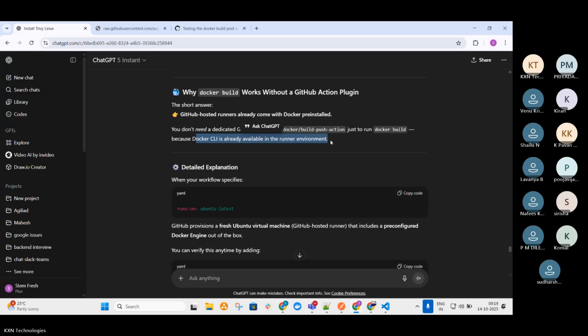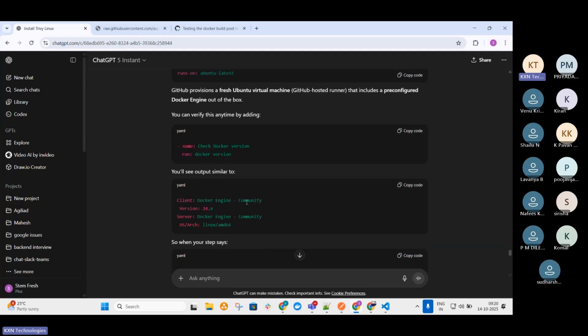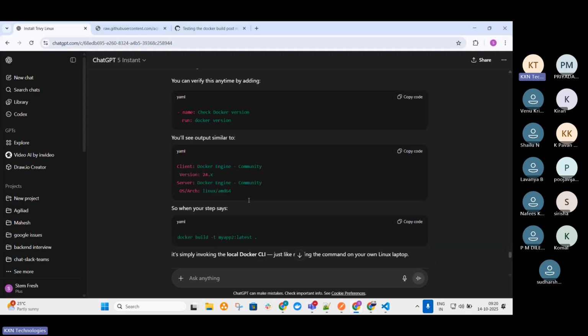Did you understand? They install Docker by default on their Linux machine. Since we are using the shared machine, that's why even if you don't use the plugin, it still works. Understood? Clear?